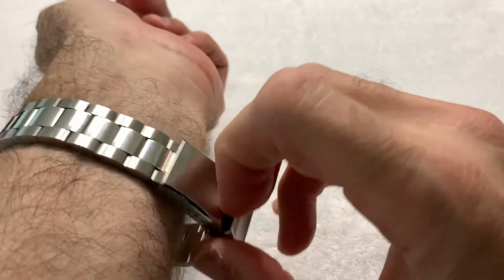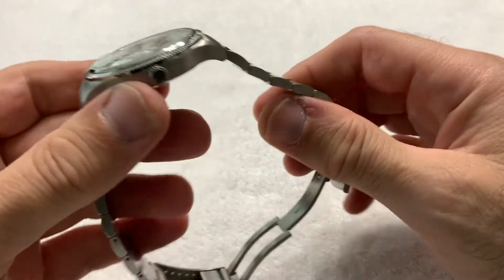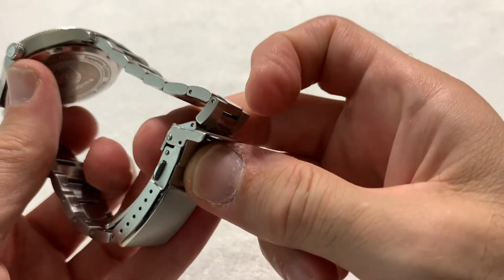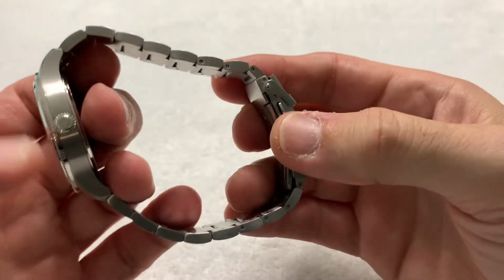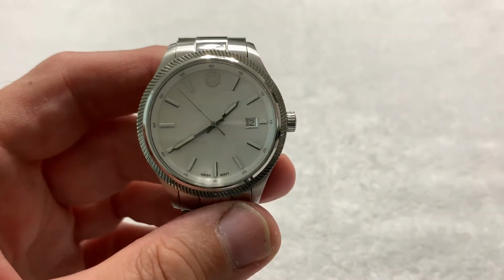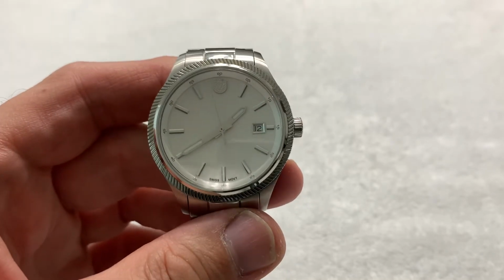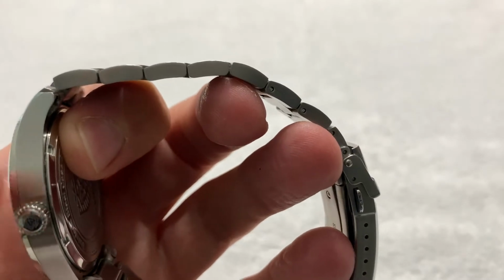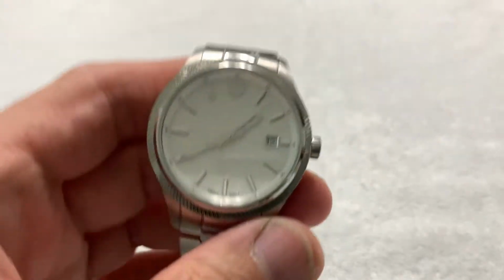However, with limited adjustability downward, this may be a bit limited in terms of how small a wrist you can get this on. It may only adjust downward to, say, maybe 7 inches. So that's something they might have to address before they go into production. They might need to add a few more removable links, because right now they got a lot of links on there, but only 2 of them on each side can be removed. So that might be a problem.